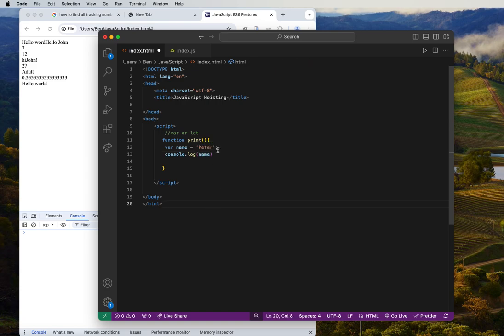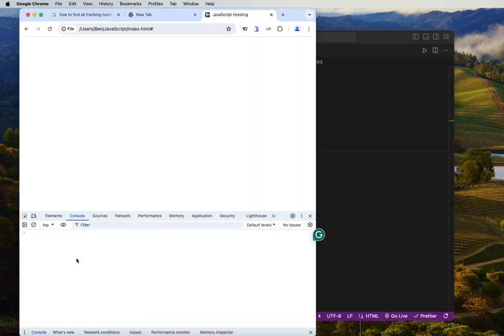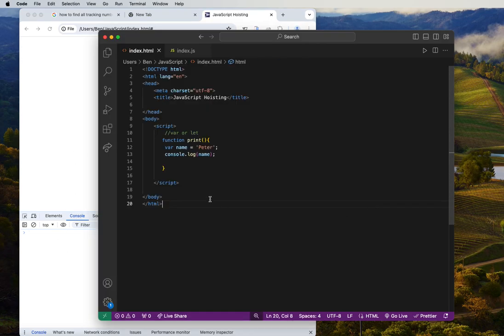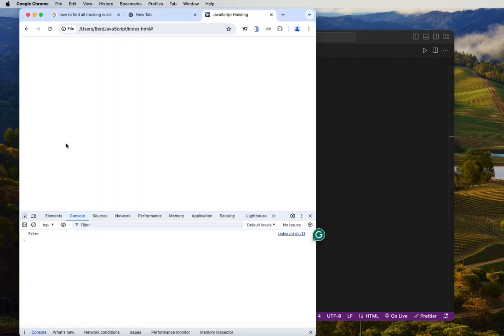Okay, in here, let's check our console. Let me call the function, I'm not executing the function. Okay, so I print, and then we have Peter here.